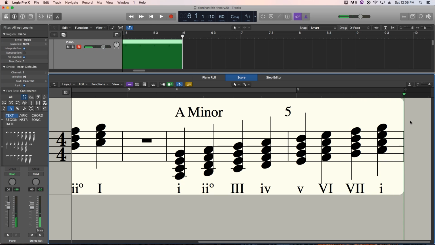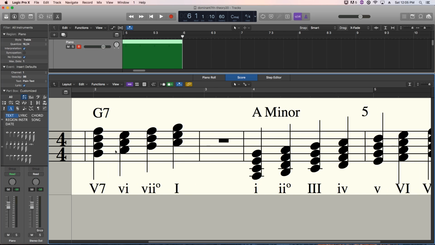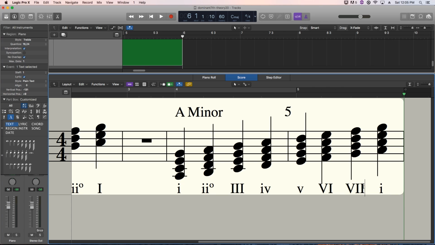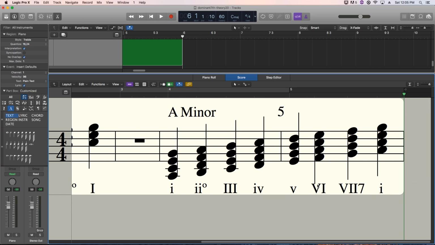Now, the reason why I pointed out the chord pattern similarity between a minor key and a major key is because the 7 chord in a minor key is the same chord as the 5 chord in a major key. Note that this is G7 over here, and this is also G7. So diatonically, the 7 chord is a 7/7 chord, a dominant 7th chord in A minor, but it's really a major minor 7th. We don't call it dominant 7th here because it's not on the actual 5 chord itself. It's just a matter of semantics.